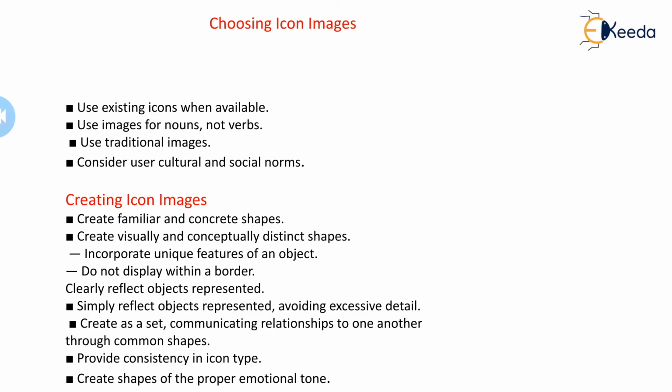So next is design as a set, or create as a set, one and the same. Do not design icons in isolation but as a family, considering their relationship to each other and to user tasks. When icons are part of related objects, create shapes that visually communicate with those objects, with consistency in icon type.